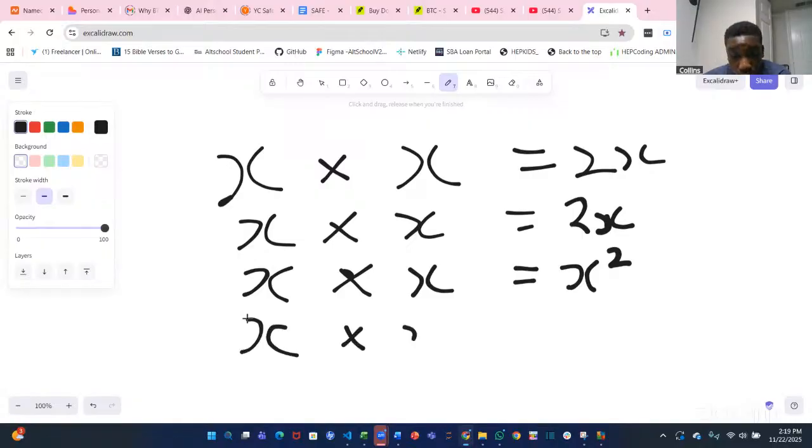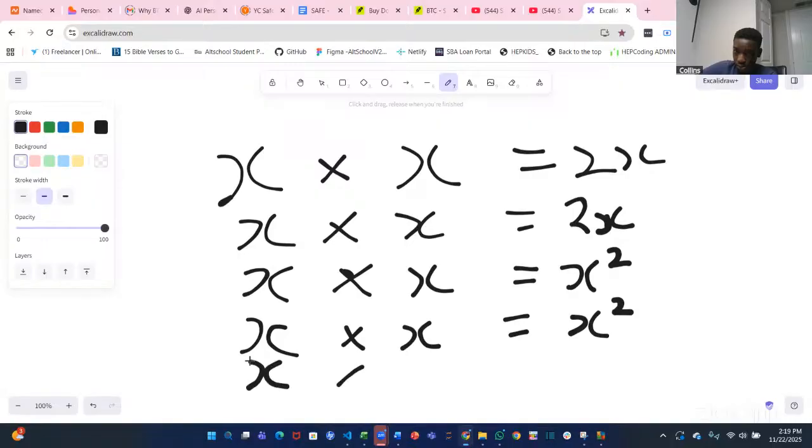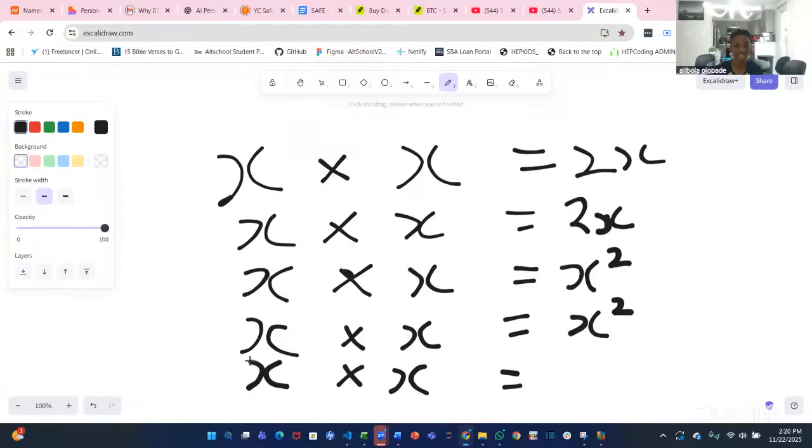X times X. Quick. You know it. X raised to power 2. Who else is there that I'm missing? Okay, I feel like I'm missing one person. Khalid, what's your answer? You said 2x too. Okay, great.